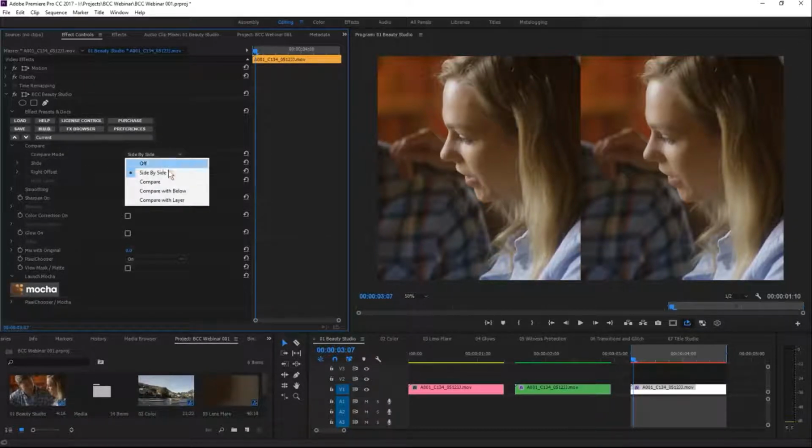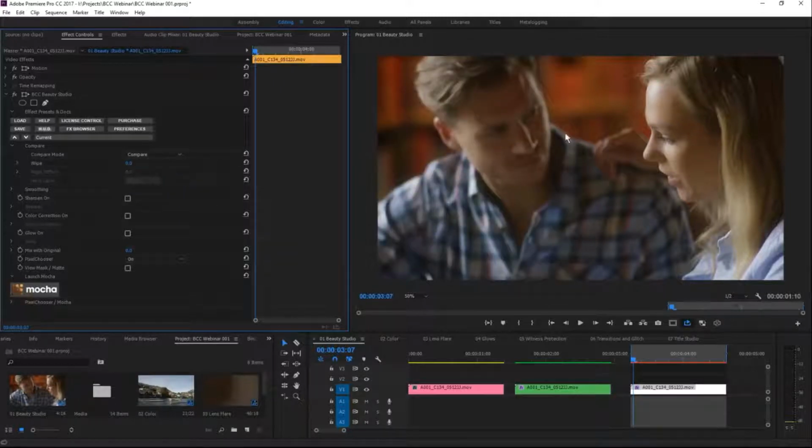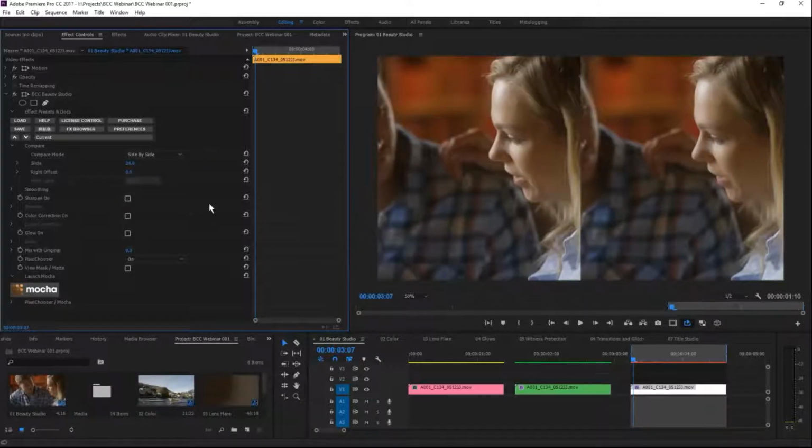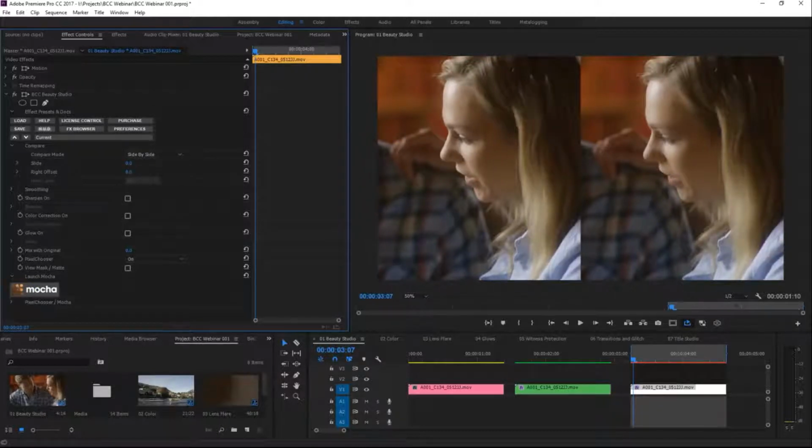As well as looking at it side by side, we can also compare it on the layer itself, and this will do a wipe. We move that up a little bit. You can start to see, or maybe not, there we go. Look at the guy's face. You start to see that wiping of the before and after there. But I think it's easier to see, especially with a webinar, when it's side by side. So we'll just bring that there for now.